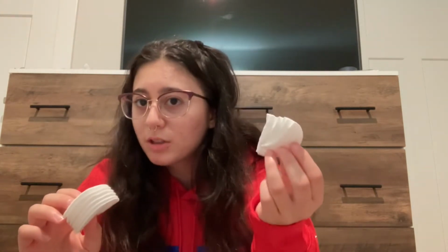I also cut up cotton rounds, so I have a bunch of regular cotton rounds, and I cut some up into half circles. Didn't know if we were gonna need these for the eyes or not. I haven't really run through state board yet. This is just the kit, so once I run through everything in school, maybe I'll come back and make a follow-up video if there's anything extra that I added, but this is just mainly the kit.